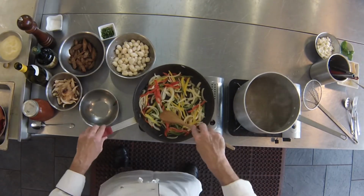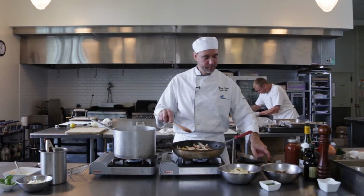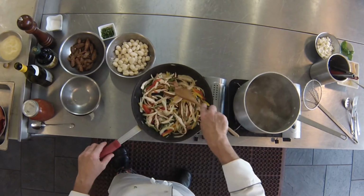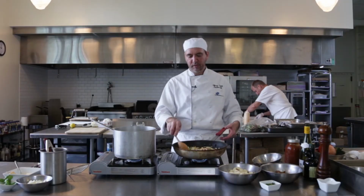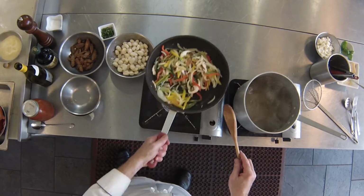All right, we've got our peppers starting to soften up a little bit. I'm going to take some of those shiitake mushrooms and put those in. That's something neat. We do our little flip. You see the chefs do that all the time. It's really pretty easy. It's not an up and down. It's just a straight back and forth.